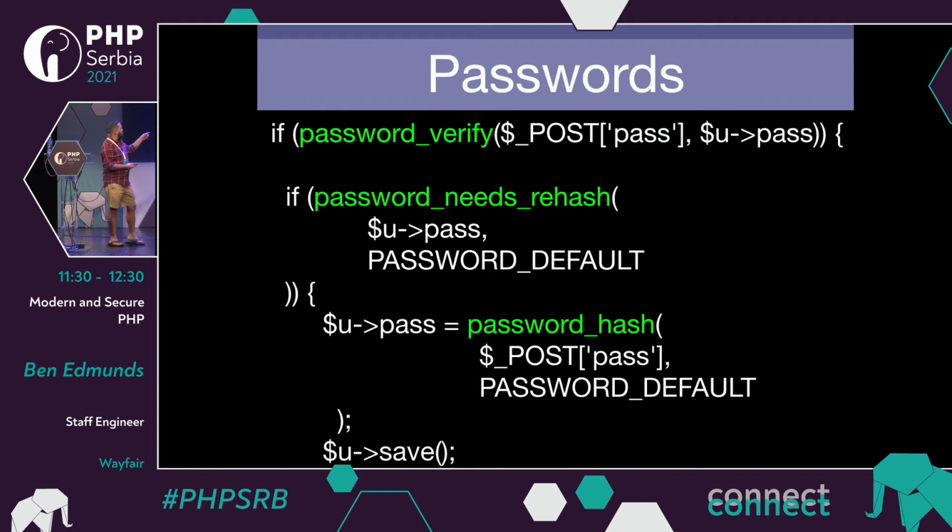If it does need to be rehashed, then we're going to hash it again and then save it back to the database. So what this does, though, is every time a user logs in, it's going to make sure they're on the most up-to-date algo. The risk here is you will have users that just don't log in anymore, and so their passwords will be on an older algo, and that might be something you need to check for in the future. Maybe you need to invalidate those users, mark them as no longer active, something like that, in case your database is stolen. But this is a good way to keep your active users up to date over time.